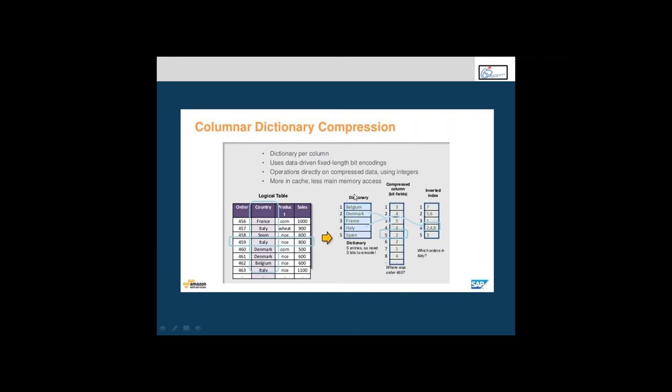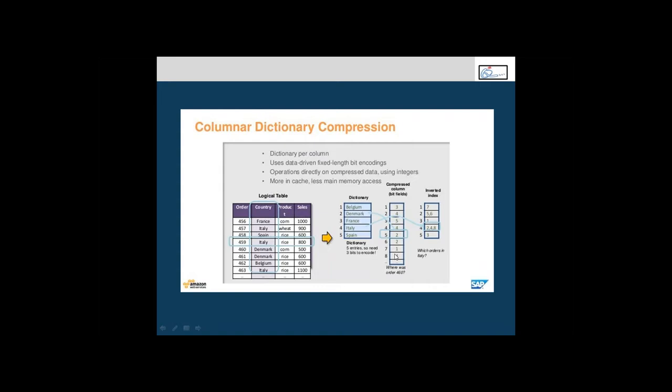When you store integers, the size required to store an integer is less compared to storing alphanumeric values. It's more like the concept of SIDs. So you end up seeing a table like this, but I'm not storing the table internally in this form. I'm storing the table in this format in the backend. And this inverted index is formulated only when you build your secondary index. Otherwise, you'll have the dictionaries and encoding, and positioning indexing.